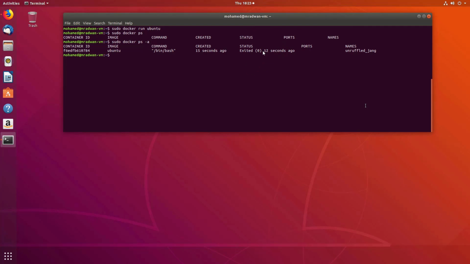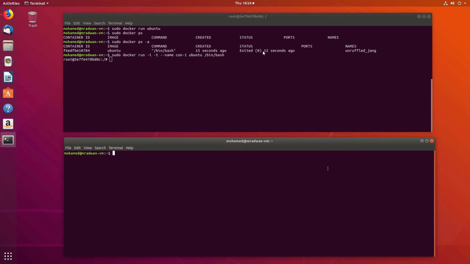Let's run a container in interactive mode. To do this, I will use sudo docker run with the -i and -t switches. Then I will specify a name for my container, which is con1, and then the repo name, Ubuntu, and here the command I want to run as an entry point. Now, as we can see, I am inside the container. This container is in interactive mode, which means that I am attached to the terminal. I am running the container and I am inside the container. So let's open another terminal.